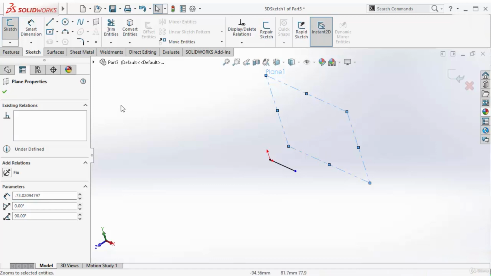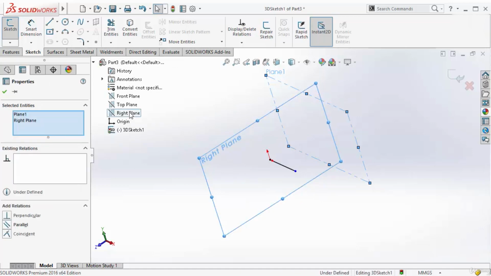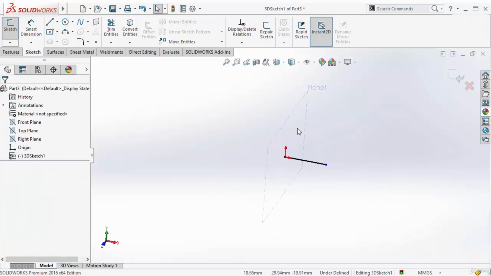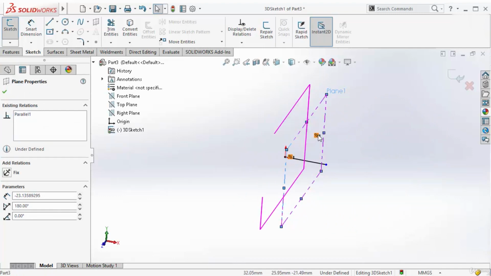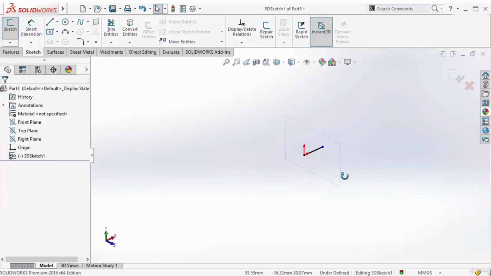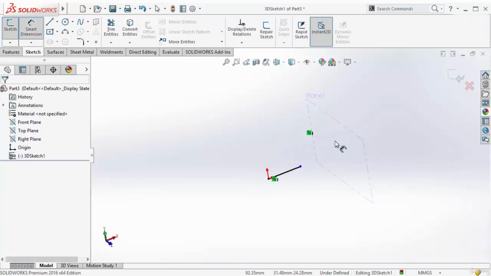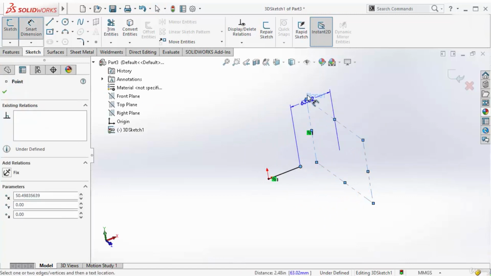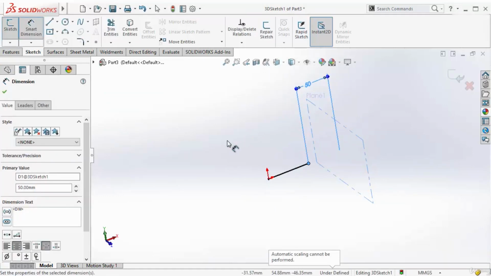This is already selected. Then go to this tree, select this Right plane by pressing the Ctrl key. Now you can see there are three possible relations showing between these two planes. I will select Parallel. As soon as I select Parallel, these two planes are parallel. So I will press OK. Now if I move this, you can see it will move in this direction because this is parallel with the Right plane, and that relation is showing. Now if you want to add any dimension, you can also do that. Activate the Smart Dimension tool, select this plane, then select this point. Between this point and plane, I will put 50 and deactivate this Smart Dimension tool.